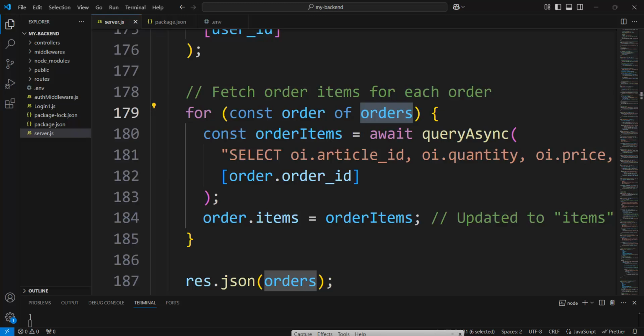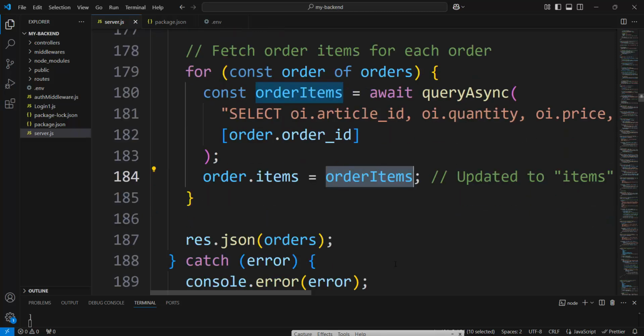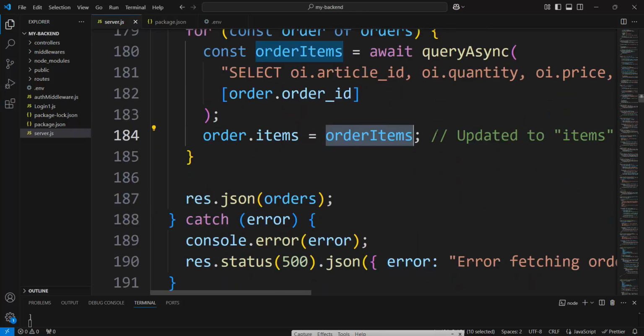In a lot of places, declarative programming was more confusing. We have orders, we have order, and we put items in every order, and in that items are the order items. It would be the response.